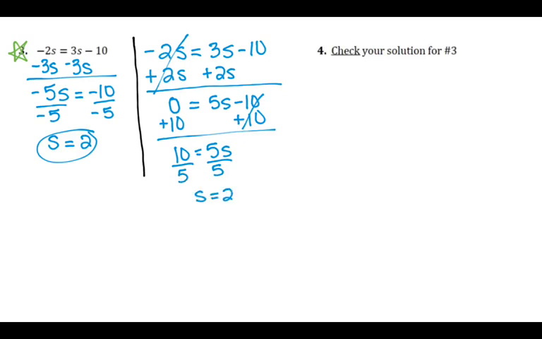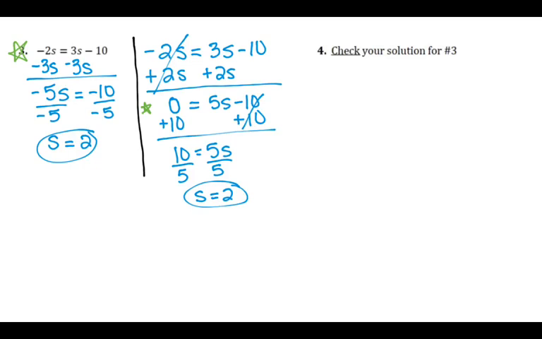So if you'll notice, you still end up with the same answer in the end, so it really does not matter which route you choose to take. Just make sure if you're going to do the second version that you write the 0. Otherwise, your signs might get a little messed up because you might make a mistake.